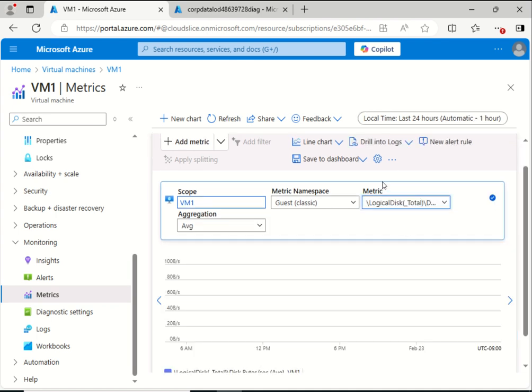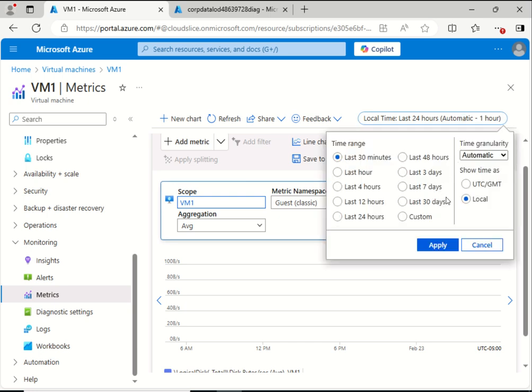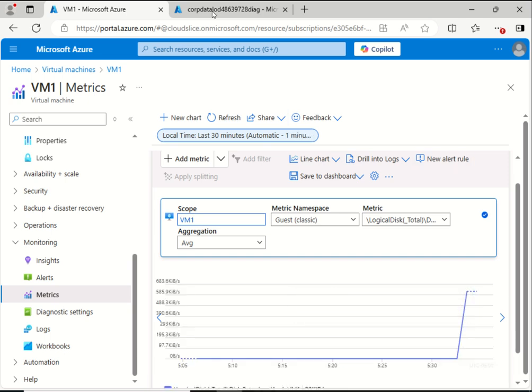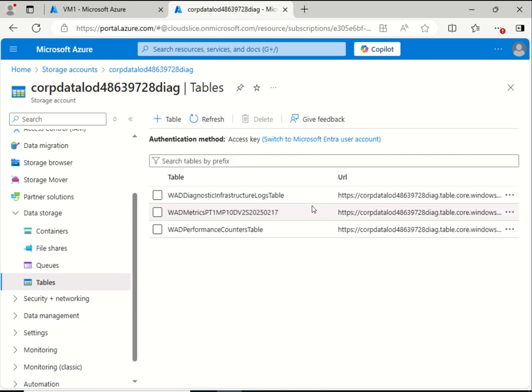Okay, so what is the average logical disk use per seconds within the last 30 minutes? Okay, now let's refresh this table. See, now the table has been created.